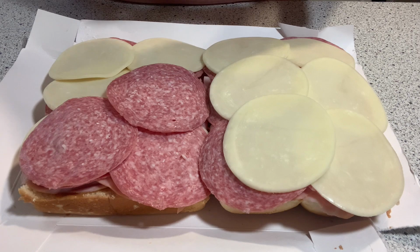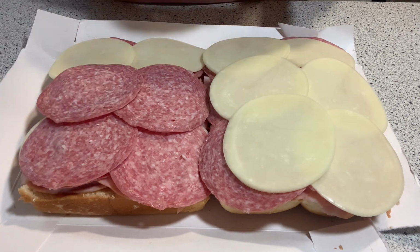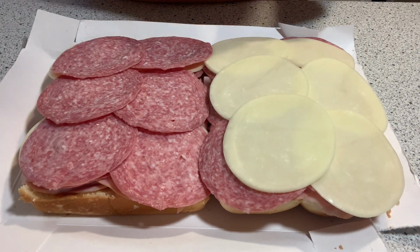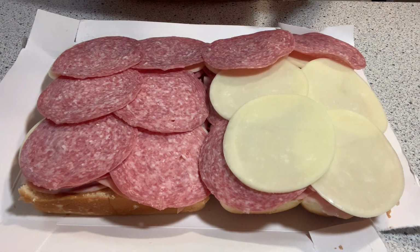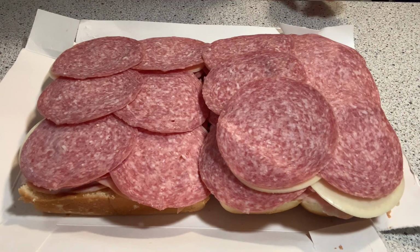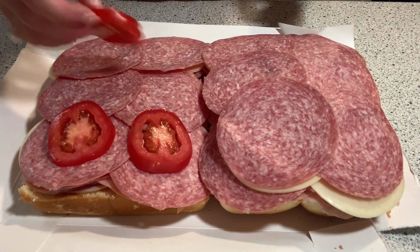Alright, we're going in with another layer of salami. I would have probably put my ham in the middle if I was thinking about it, but it all goes down the same place, so it's not really mattering. But I am just layering on some more salami. I just don't want to skimp around. These buns are a little bit thick, so there's plenty of breading. I want to make sure there's plenty of good sandwich ingredients on the inside.